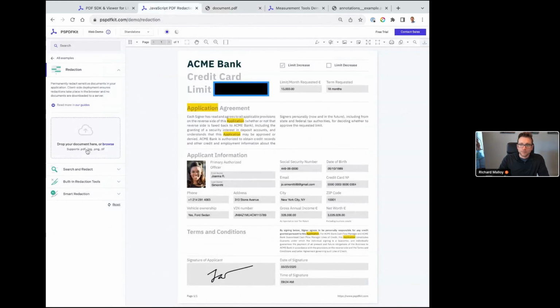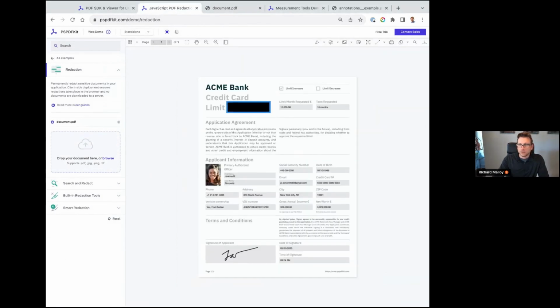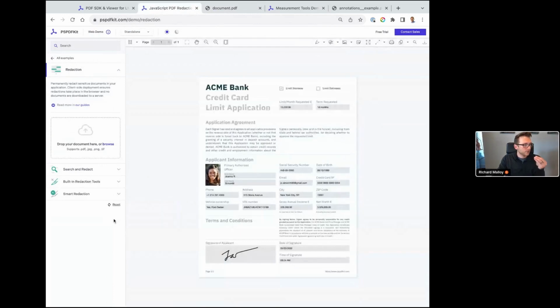But when you open it up again in the viewer and go to search for application, I'm still getting 6 instances of it: 1, 2, 3, 4, 5, 6. The underlying text has not been removed from the document. It still exists. So I'll start over and reset. You're not removing the underlying text from the PDF. So we have built a redaction tool that allows you to do text or area redaction. We'll do text redaction.